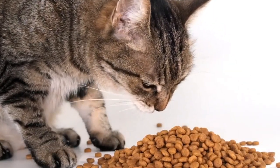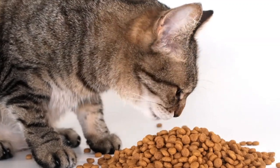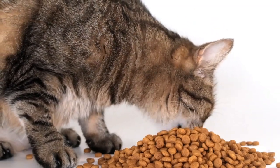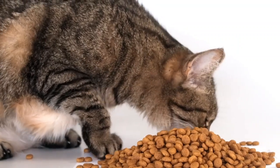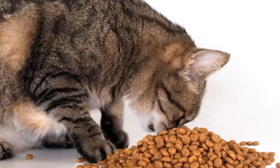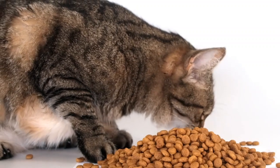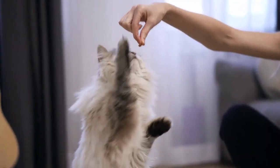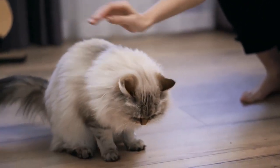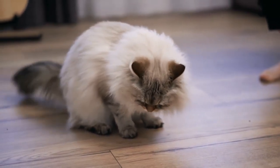Staying on the topic of food, your cat's diet could potentially be the reason for post-meal vomiting. Make sure your cat has a steady diet of wet food — meals designed for your cat's needs, especially if your cat has specific conditions diagnosed by a vet. Some felines require special food, and meals that are harsh on the stomach or a generally improper diet could unfortunately promote vomiting. And those snack treats — go easy on them and never make them a meal substitute. An unhealthy and unsettled gut courtesy of diet could be the reason for your cat's barfing.